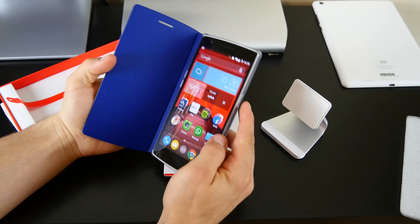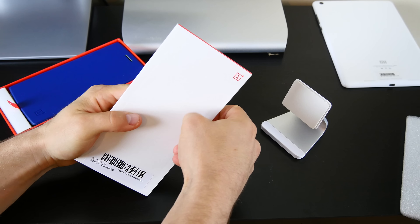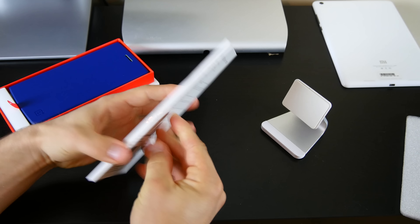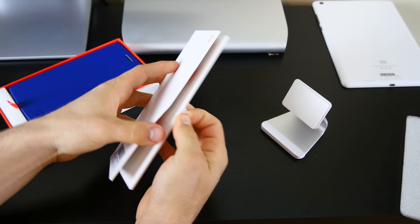So we'll go ahead and click it in. One of the big complaints about these cases is that there's no hole for the notification light, which I think was a miss on their part. Putting the case on, it feels really good — really high quality. Obviously all the edges are protected, all the main areas you want like the corners. You've got your volume up and volume down right there. Overall it feels really good. The front doesn't slide around at all like it does on some flip cases — it stays in position. And once again, I can use my favorite stands. I've got loads of these micro suction stands; they're just so convenient and easy to use.